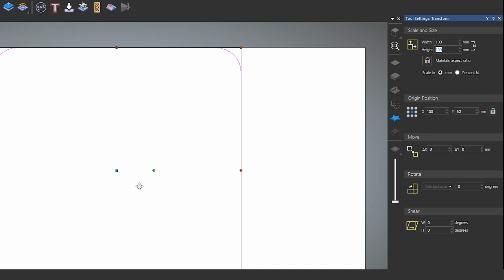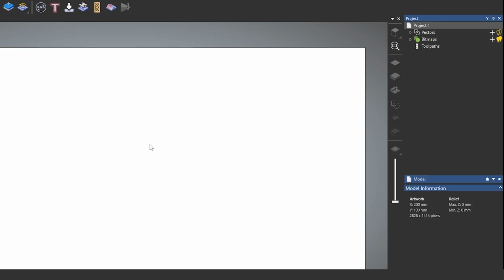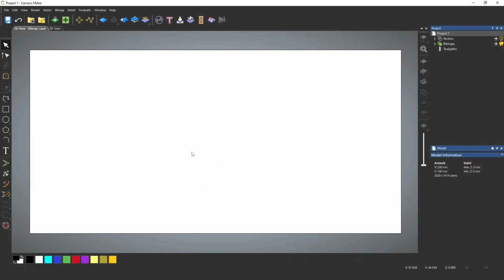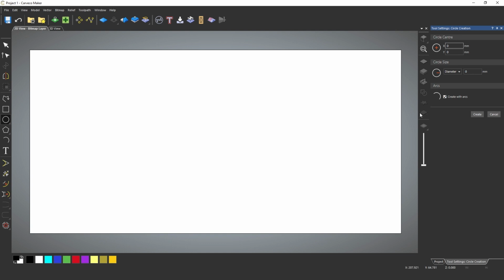Let's delete this and move on to the circle tool. And I should point out you can simply delete shapes by clicking on them and hitting the delete button. Now we're going to select the circle tool and we get similar parameters again. We can control the circle center and we can control the circle size. So again, I'll quickly just draw something on the drawing board. And like the square or rectangle, the center will work on the same coordinates as we previously worked on. And we can also choose between a diameter or a radius. So we'll leave it on radius and we'll put this to 25 millimeters, and it is resized accordingly. Now, like before, we'll click create and make that a permanent shape.